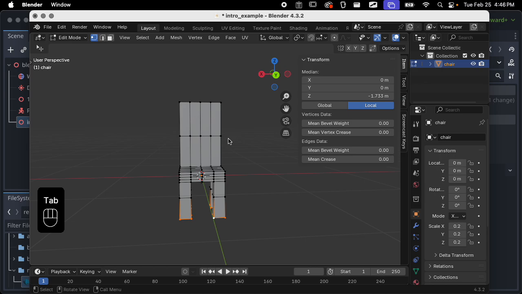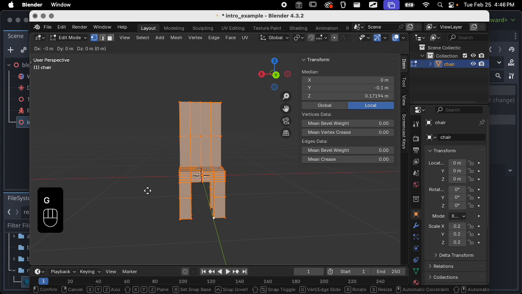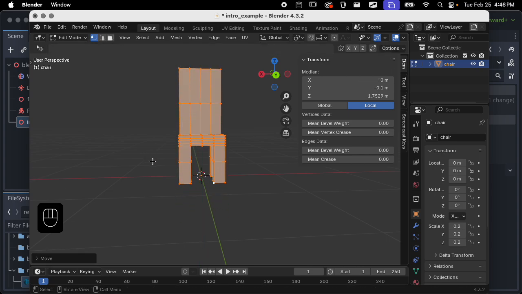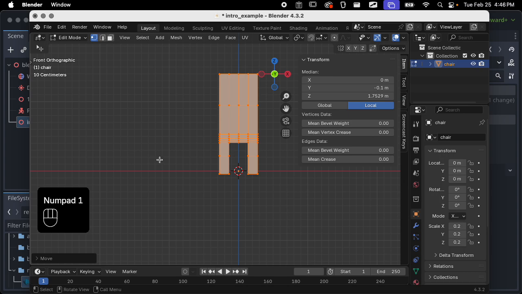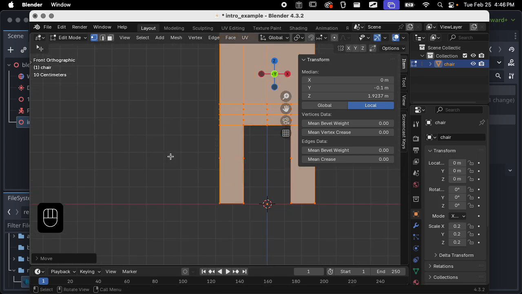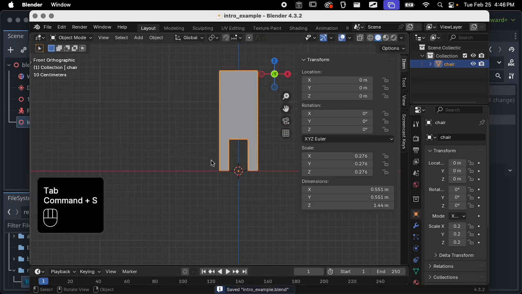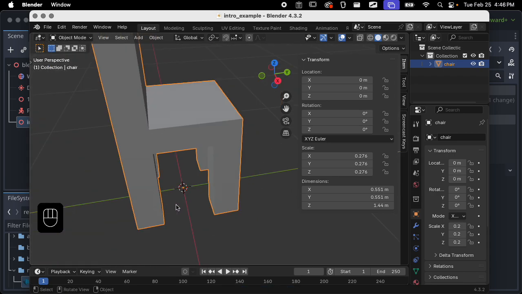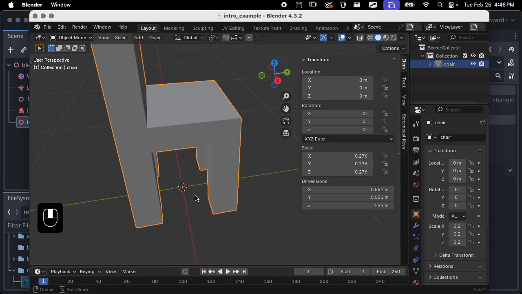I can go into edit mode, so I'm just hitting Tab, and I'm going to hit A to grab all my geometry, and then hit G and Z and just move it up on the Z-axis. And then I'm going to go into front view and do that again just to get it very precise. So it's right lined up there. I'll save that. So now you can see that little orange dot is at the bottom of the chair.